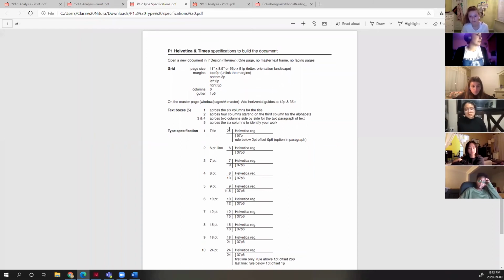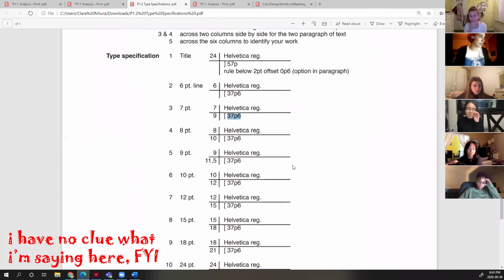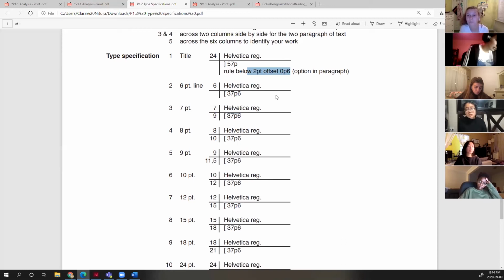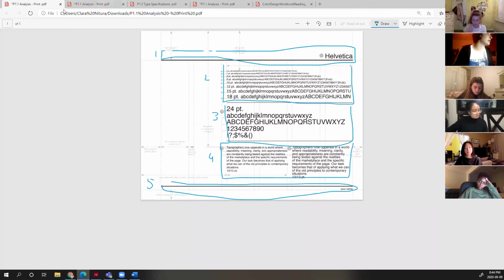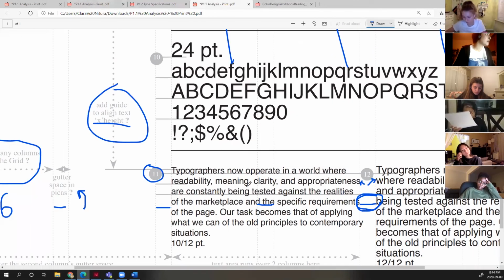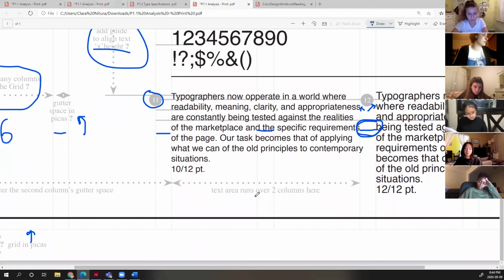I think this is supposed to be the size of the typeface, and this is the leading. I think what he meant was if you put a guide at this area, this element, the number 3, is inside of the guide. The leading is basically the space. Here, this one is a perfect example.